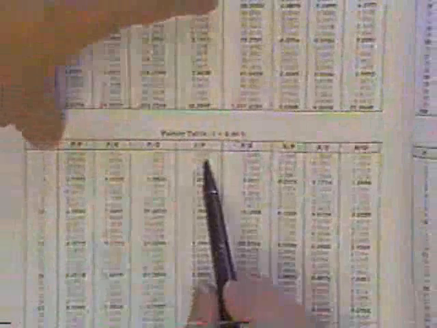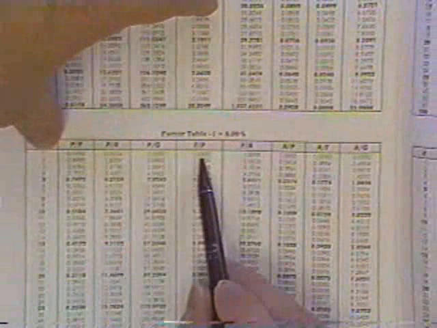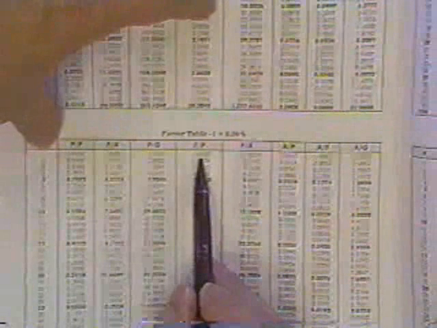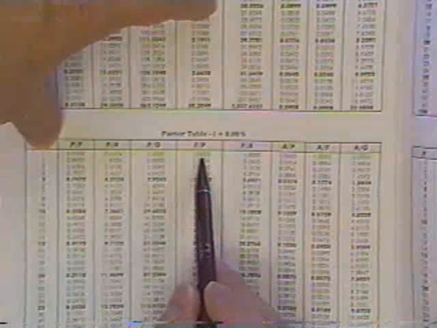So, we can go to the 6% table. We look under the F over P heading. And we go down the F over P heading until we borrow it for one year. So, the interest factor would be found by running across the table where it says 1 until you get 1.06. That makes a lot of sense because if you borrow some amount of money at the end of one year at 6%, they're going to require you to pay 6% more than you borrowed. So, you multiply your number times 1.06. Now, all the tables work this way and they're very handy.